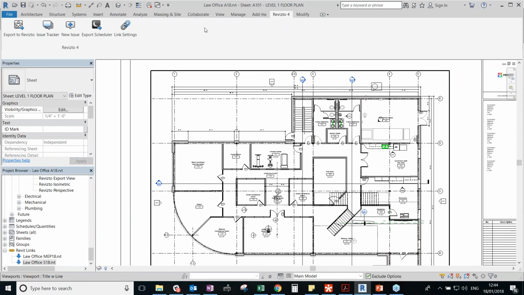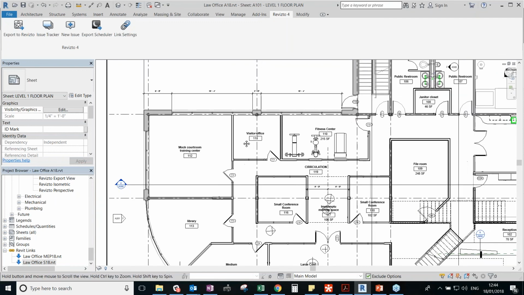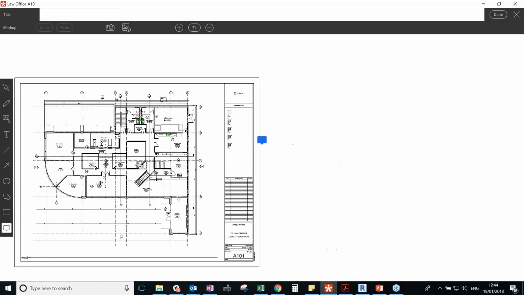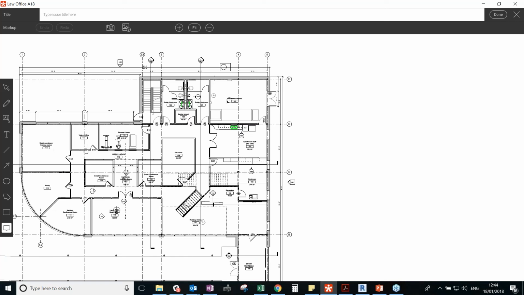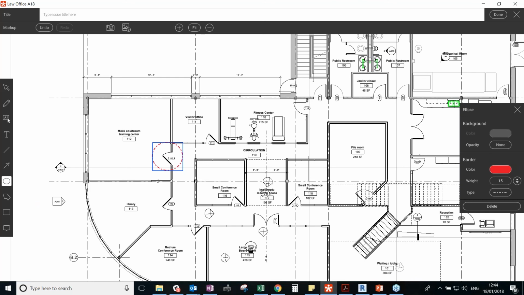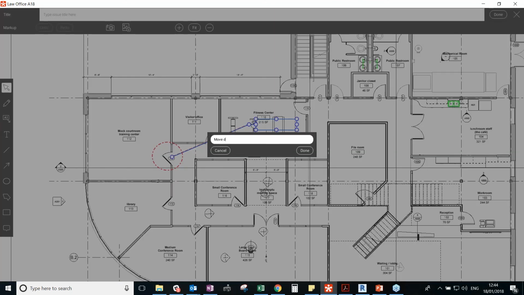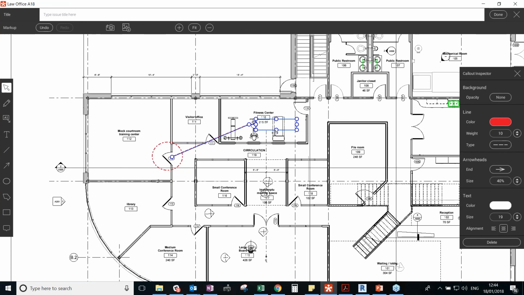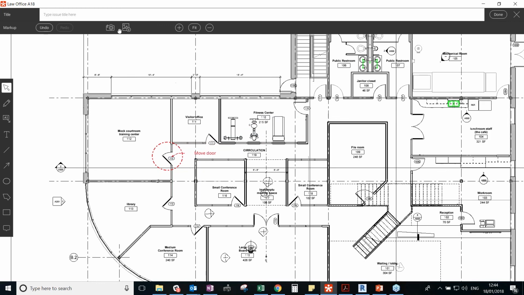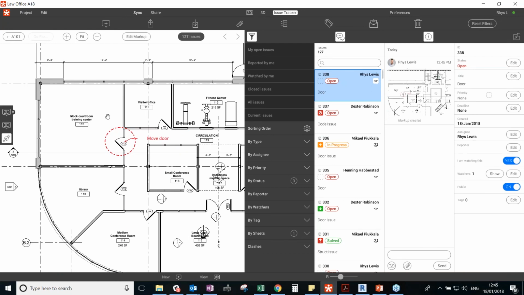In Revit, under the plugin, I've got this new issue icon. So it's the same process. I go in and I position my marker, and I'll just say move door, or duct, or whatever it is. The text is no good in this particular instance, and we'll give it a name and click done. And what you'll see is, even though that issue was created in Revit, it's stored in the issue tracker in our single source of truth, along with everything else. And on the left-hand side, if I click on 3D, it's on that door. So everything's intelligently connected, and it just works.